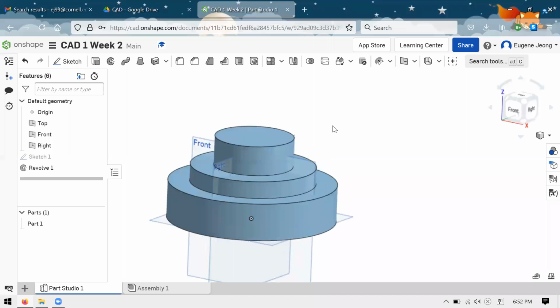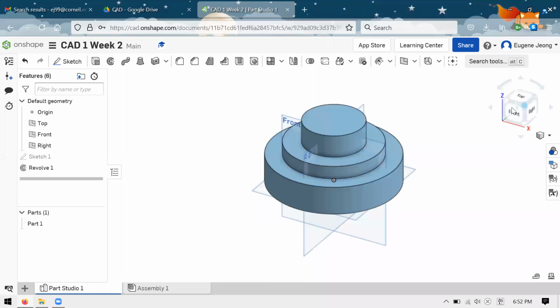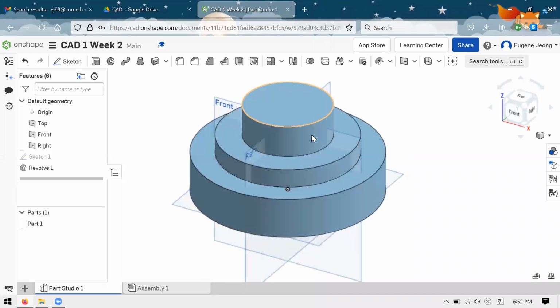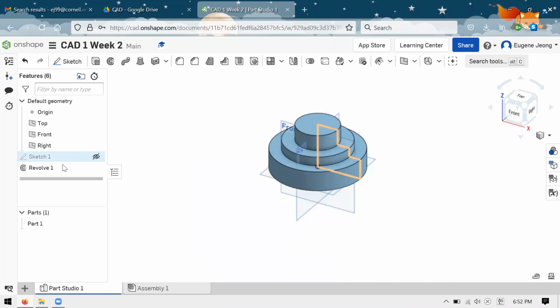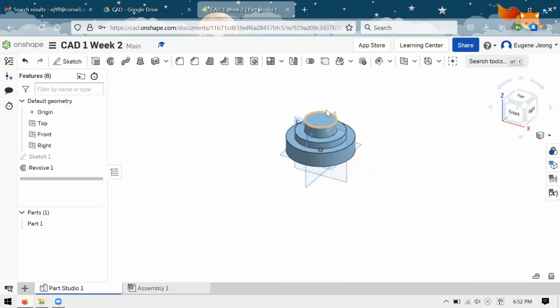So if there are any questions about revolves in general, the new things that we've covered, or just a general Onshape problem, I'll pause for a moment to let you ask. But if not, we'll move on to the next topics. Great.